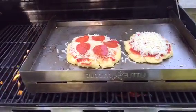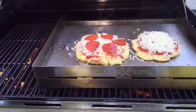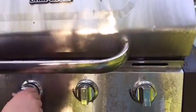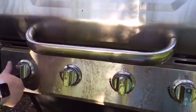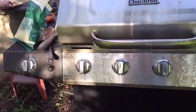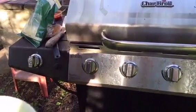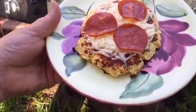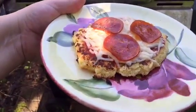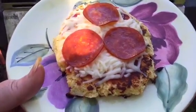Now, in order to finish it and to get it all done, what we have to do is we need to close the lid. We're going to turn it off. And we're going to leave it in there for a couple of minutes. And after about 3-4 minutes, and you can peek at it, this is what you end up with. So here is the sample that I made first. It is really very good. I really suggest you give it a shot.